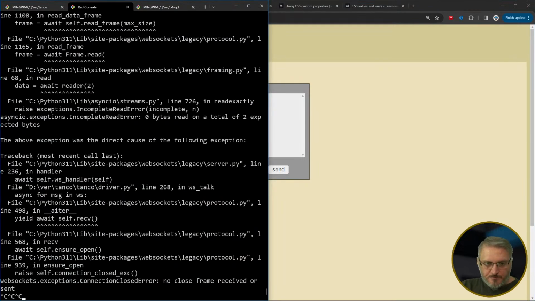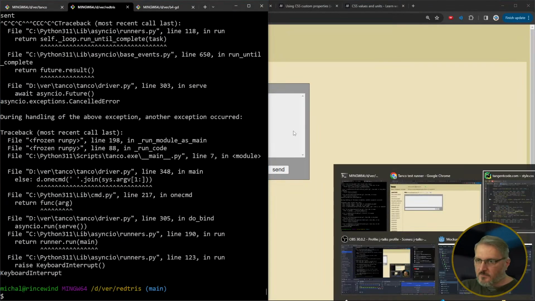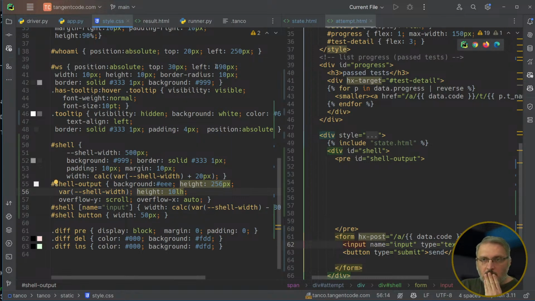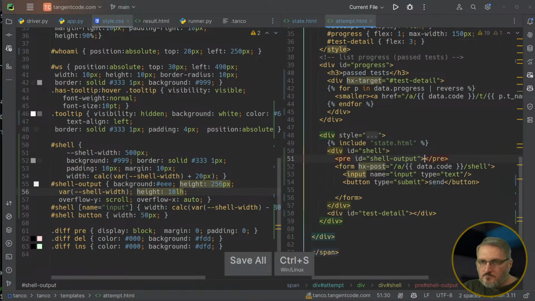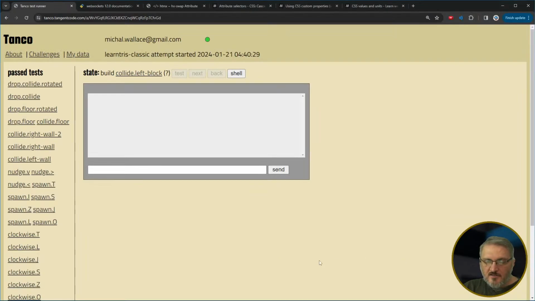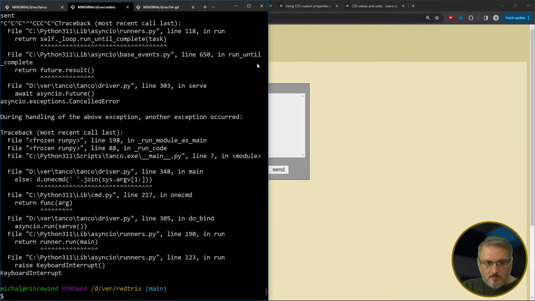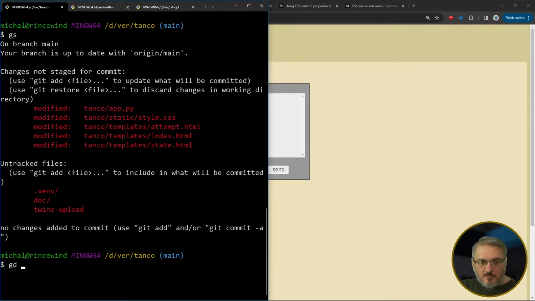All right, so wow, that's terrible. Maybe I'll actually just put this here. Make sure this still works. Yeah, that's the same size. Git add tanco.